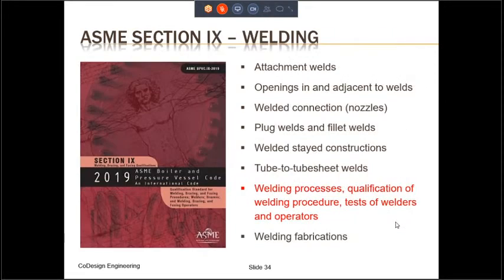Similarly, for welding, Part UW of ASME Section 8, Division 1 provides requirements with respect to types of welds. However, the actual welding processes, the qualification of welding procedures, and the testing of welders and welding operators are provided in ASME Section 9, which is the second of the three service codes. Like other service codes, the welding part of Section 9 is used by all the equipment codes when welding is used. Remember, ASME Section 9 is not just for welding. It is for welding, for brazing, and for forging.